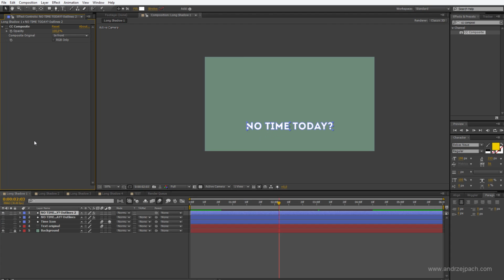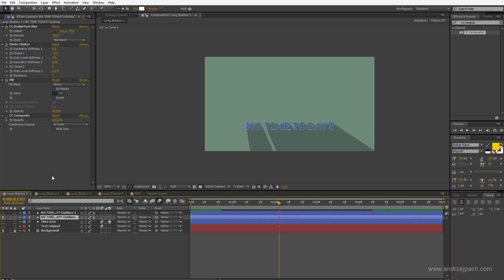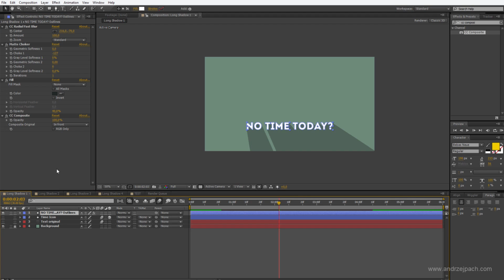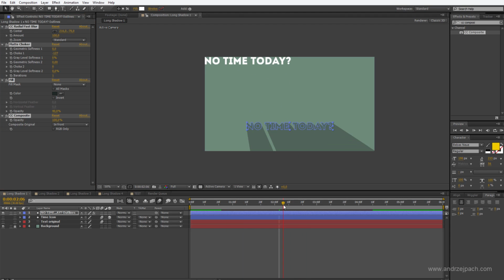But this is an imperfect solution. You want to have your project as light as possible and you only want one layer instead of two, so you use CC Composite, you delete this old layer because you don't like it, and we are ready with the flat shadow. As I told you, the downside here is that it's not perfectly parallel. This is a great technique because it's so simple, so quick, and it creates a really lively, free effect.